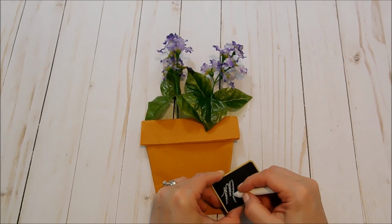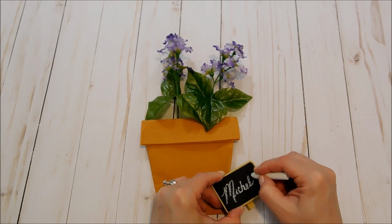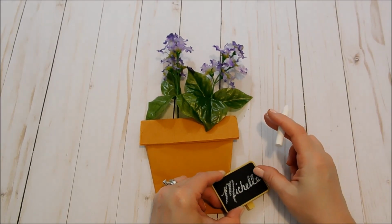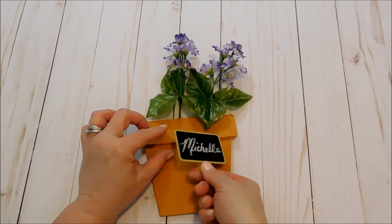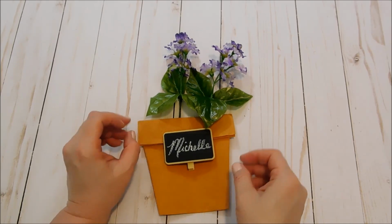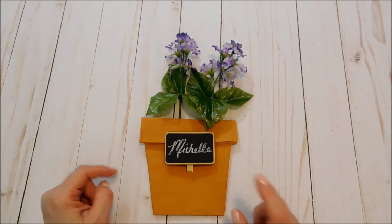You could just put each person's name so they'll know where they're supposed to sit. And they could even take it with them as a little party favor. And I think that is super cute. I'm just going to clip it to my little loose ends here of my napkin. And again, you could use the chalk markers.